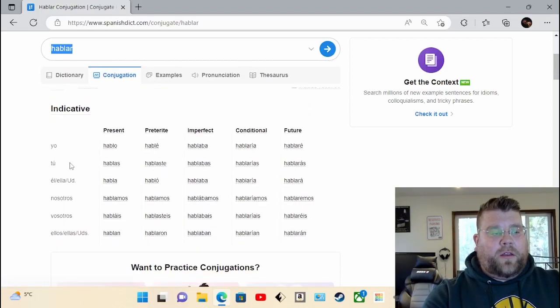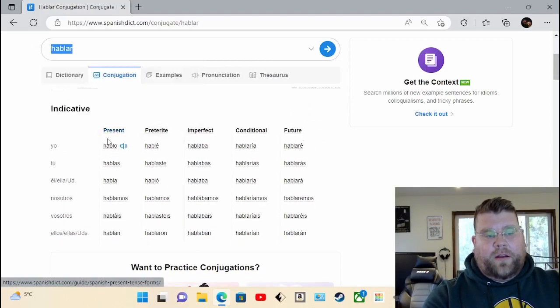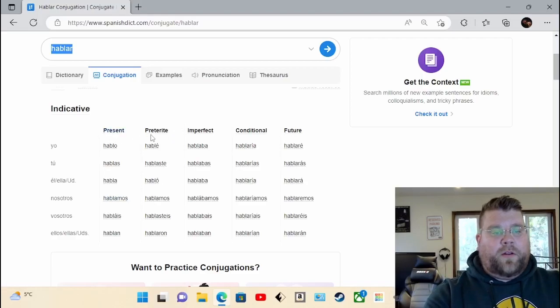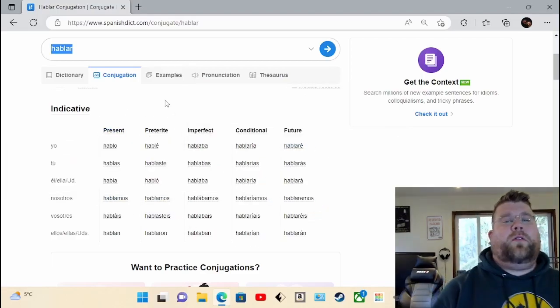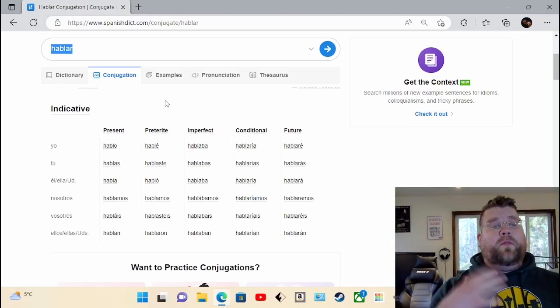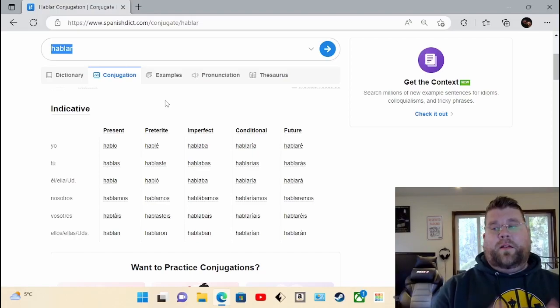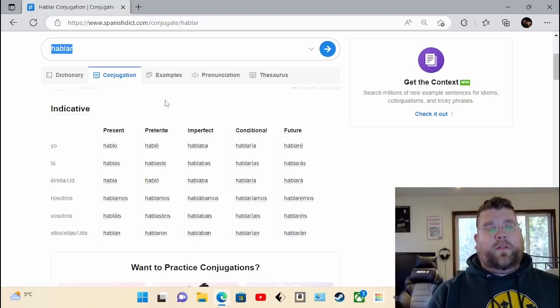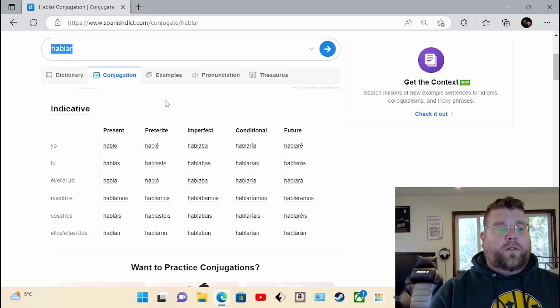And then the third thing is just copy down the entire indicative chart. We want to just get it all done in one go, because whenever you study or use any language, you're going to be using multiple tenses. You're not always just going to be talking in the present or the future or the past or whatever. You're going to be doing all these tenses.